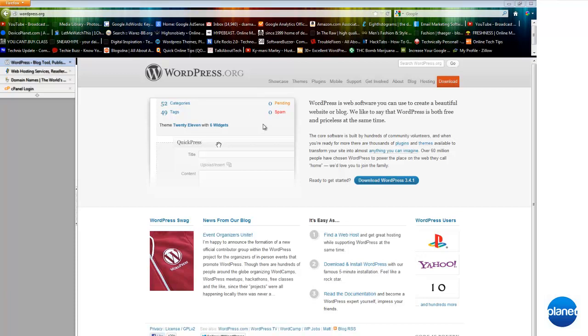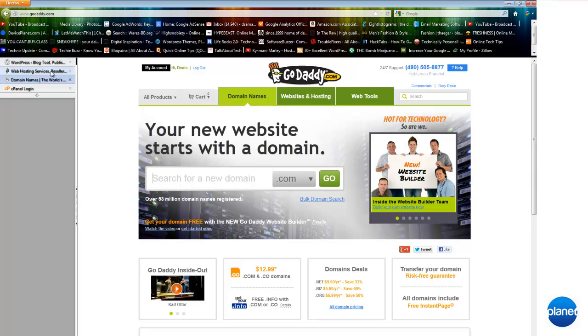Okay, so let's go ahead, and first thing we want to do, of course, you're going to need a domain name and a web host in order to use WordPress on your own server. Now, the domain company I use is GoDaddy. You can go to godaddy.com and just search up your domain name and go through the register process if you don't already have a domain name. And it's really simple. You would basically just search it up and try to find one that'll work for you, and then just go step by step.